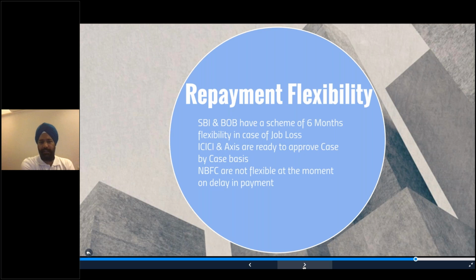On the other hand, when we checked various NBFCs on repayment flexibility, comparatively they are a bit more stringent. In their case, they are already giving you the maximum tenure. It is already a 10-year or a 15-year tenure which they have been able to give you when you applied for the loan, and by law they are not allowed to extend that period. So it becomes slightly a touchy topic.